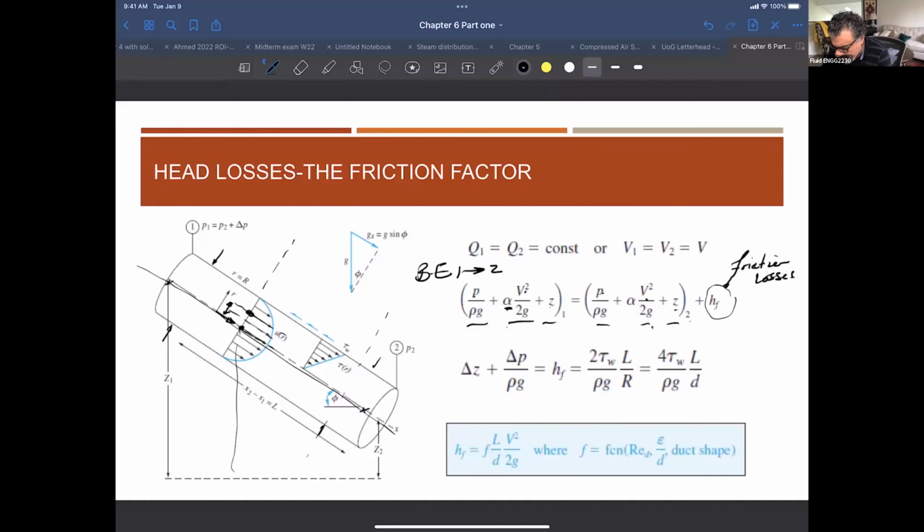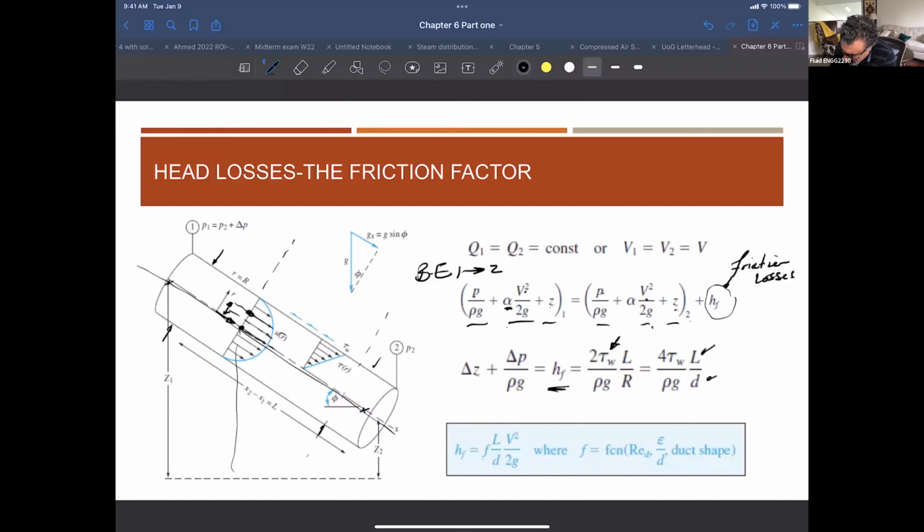losses, okay? And these friction losses can be represented by the shear stress. We don't need to really look into how we determined this value. If you remember in chapter 4, we talked about the differential equation for momentum and energy. We did not cover it in this course because it requires much more time to develop. So we didn't talk about the Navier-Stokes equation, for example, but at the end we try to focus on the most important pieces in our course. So the friction force here is represented by the shear forces, the diameter of the pipe, the length of the pipe, and so on. So we can find the friction losses by this equation.